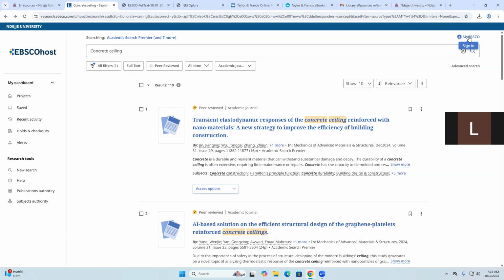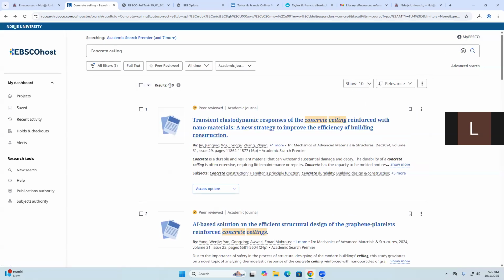How do we sign in to MyLoft? Signing in is very important, not only when you are going to access ebooks, because for ebooks you have to sign in. But if you are going to access only articles the way I've demonstrated, there is no need to sign in.